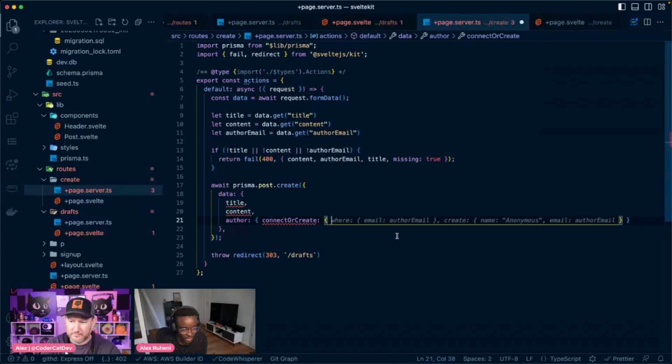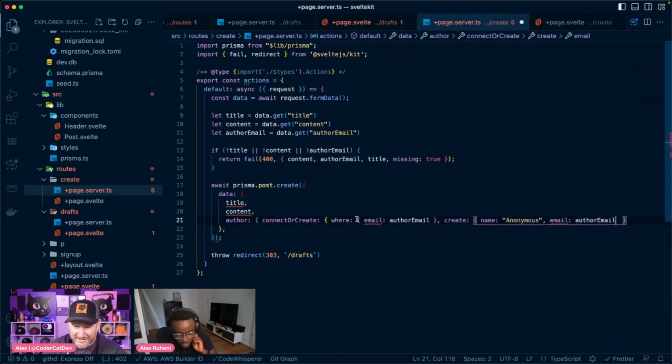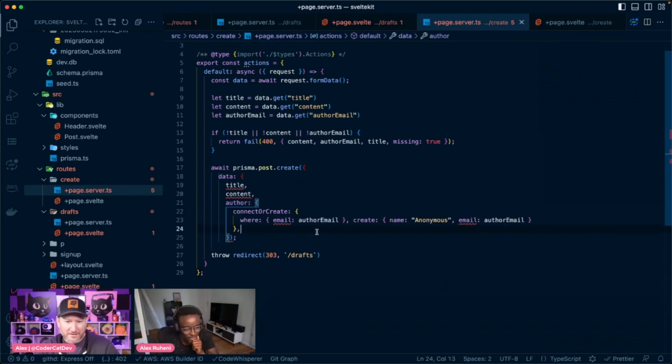Then this is where we depend on TypeScript. If you type connect, which is an object, Copilot is not right there. No, I'm actually trying out AWS Code Whisperer, so I thought I'd give it a try. Interesting. I think the key binding for invoking the TypeScript definition is Command Space. So there's the where keyword, and then we specify the unique field. Oh, wait, it was correct, because we are connecting or creating, and we are giving the filter where the author email is the author email. Yeah, and then it added the correct code. I have been trying to stay away from the AI because I teach courses and I don't want it to autofill, but it's pretty nice when I'm not. It's pretty awesome.